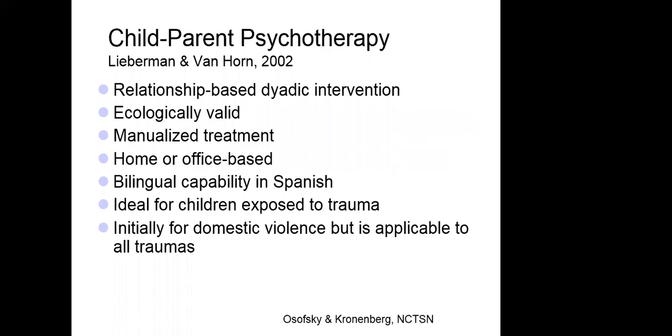It's really ideal for infants and young children who've experienced trauma, initially focusing on domestic violence, as you'll see in the next slide or so with the title of the manual, but it really is applicable to all types of traumatic experiences between children and their parents, or a traumatic experience that a child witnesses, where maybe the parent isn't the perpetrator or involved in it, but is still having issues with it.